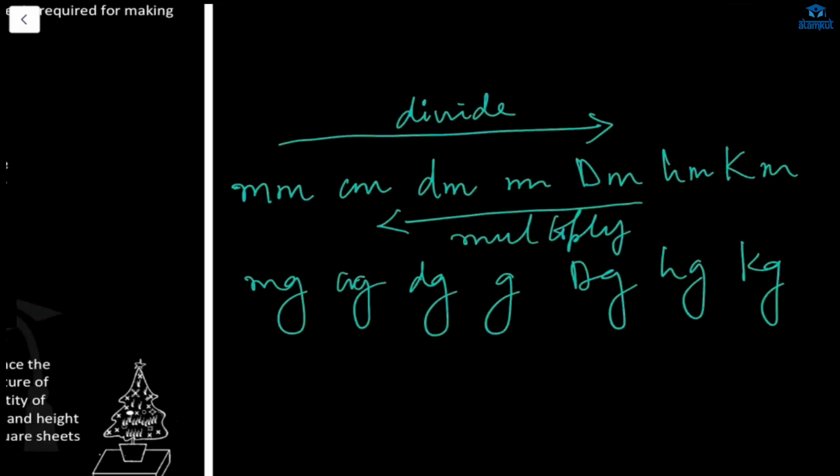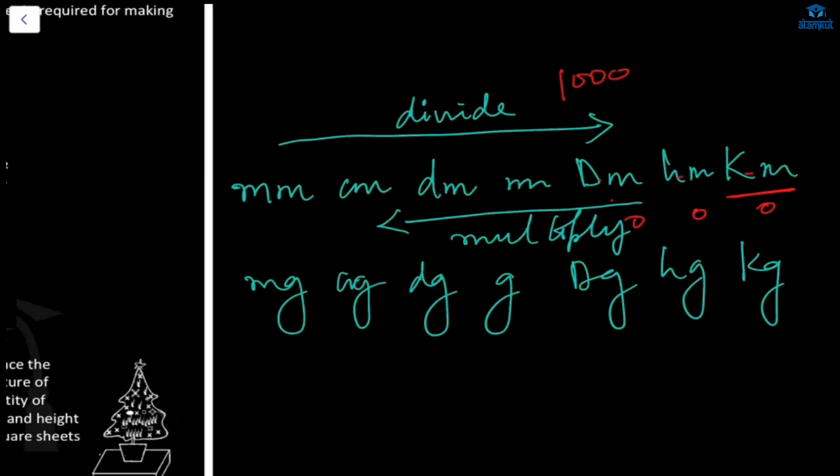Okay, now what value are you going to multiply by and by which value are you going to divide? For every step, first you are going with 10. If you are changing kilometer to hectometer, you will divide by 10, or if you are changing hectometer to kilometer, you will multiply by 10. Then for decameter it is 100, and for every next unit another 0 gets added. Now when you go from kilometer to meter, you see 1 2 3 zeros, so that's why 1000.